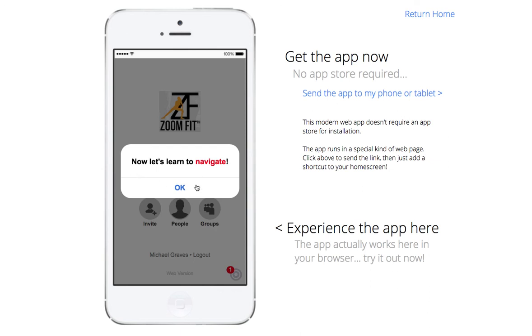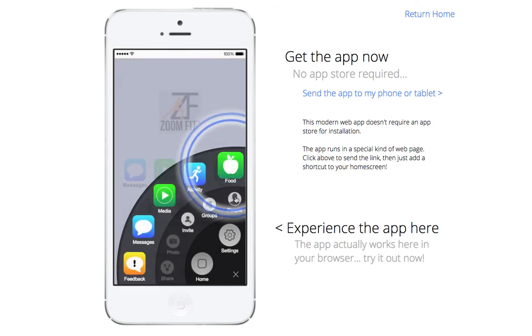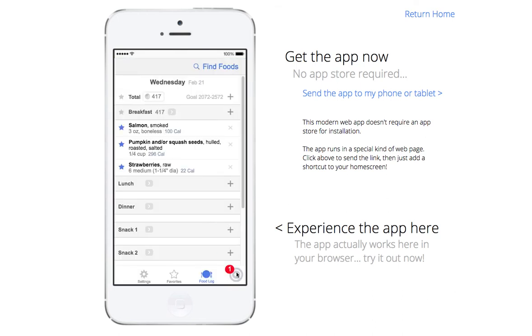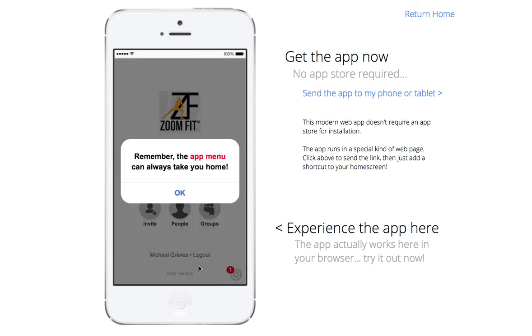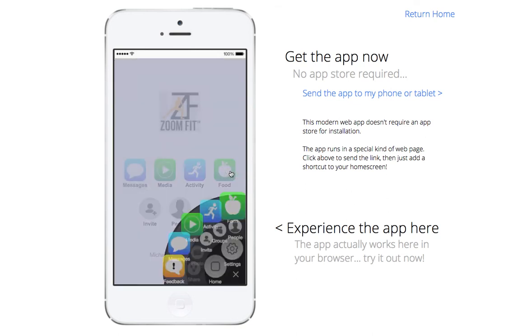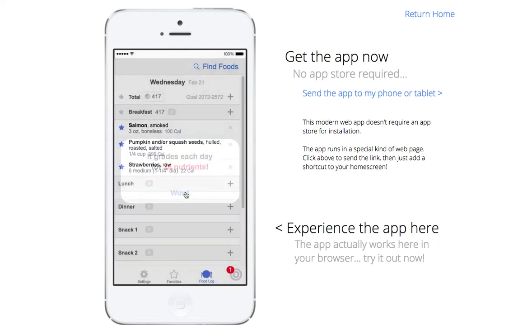So now it's over on that second block, which I had shown in the previous screen. Now let's learn to navigate. So it brings them in. Let's click on the target below. So it brings them up, open the food app, and then it would go on to teach them how to navigate through the food app and put in the different foods. This is our standard training sequence that it would walk them through, but we can customize these things further as we work with you. And yeah, I just wanted to show a background of what runs the automation.